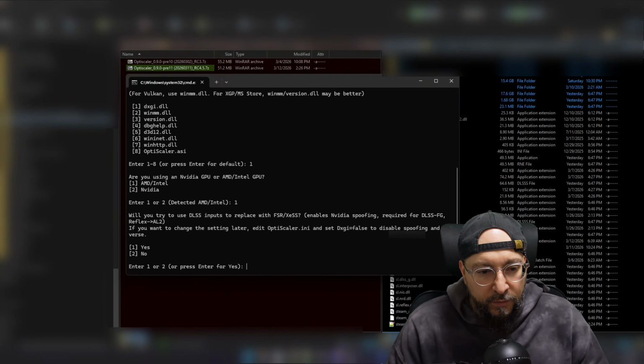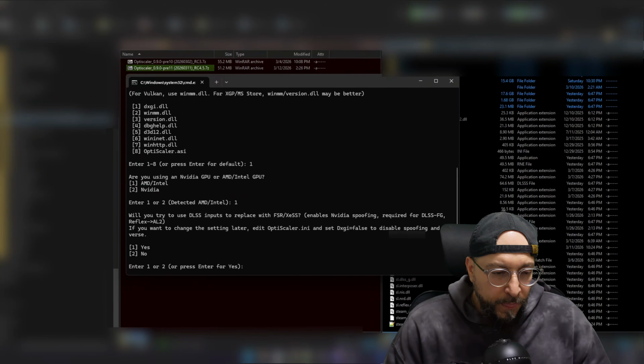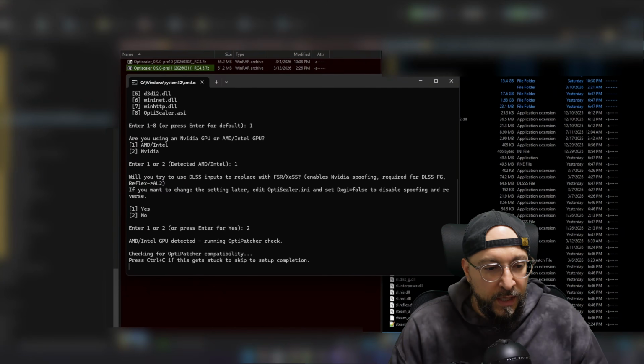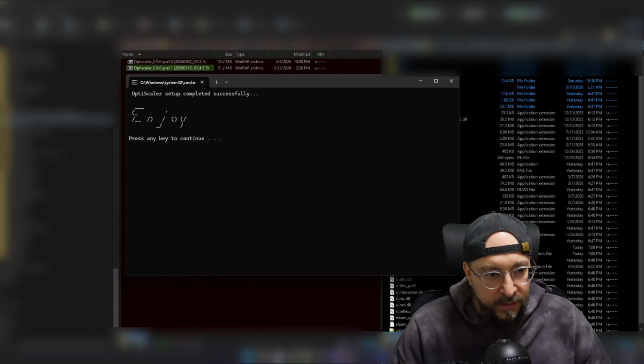And here we gotta be careful because it is asking us if we're gonna use DLSS inputs to replace the FSR XeSS. It enables NVIDIA spoofing and is required for DLSS-FG, reflex, and all that stuff. For this game, we're gonna have to say no, even though in most of our tutorials we say yes. As you remember from the changelog, which I provided you with a presentation, it says that this is a quirk, so we have to say no for this game. So I'm gonna say no and press enter. And then it says that the setup has completed successfully, and we can press any key to continue.